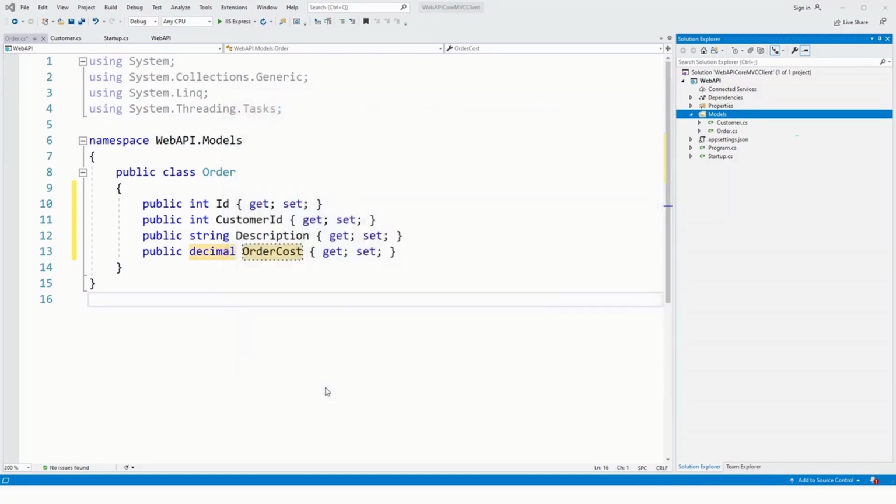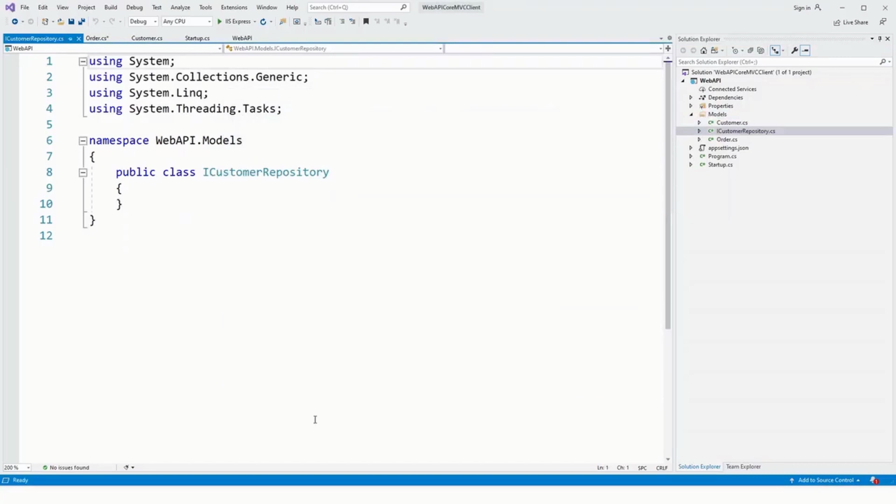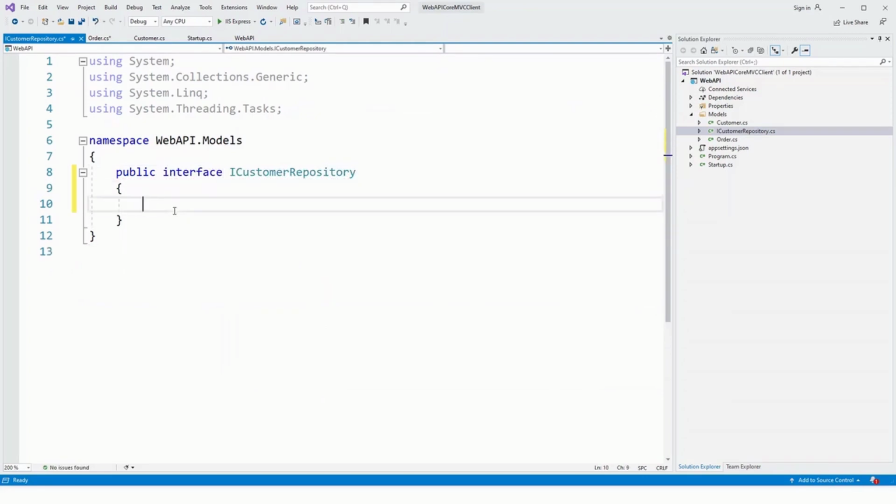So ICustomerRepository.cs. Instead of class, I will make it an interface, and the file name will still have the .cs extension. CS means C#. All right, so it will have a few members. The first member, to return all the customers, will return an IEnumerable of customer objects.